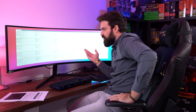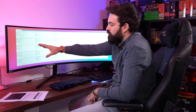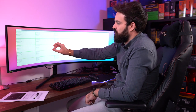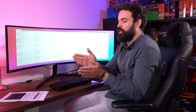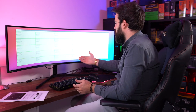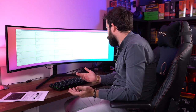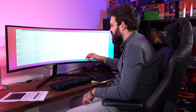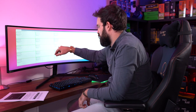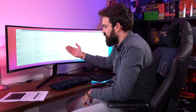As you can see, it's pretty good. To give you a rough idea of what's going on here, basically a perfect monitor would be all green, which means none of the individual cubes deviate far enough from the luminance or the color. Not going to go too technical on that, but basically you're looking for green and the majority of it is green. We've got a few around the corners, which is to be expected. They usually falter a little bit in terms of the brightness. This one's a little bit low. The center cube, 270 candelas, a bit higher than what we would normally test, but we've gone with that anyway for this particular test.